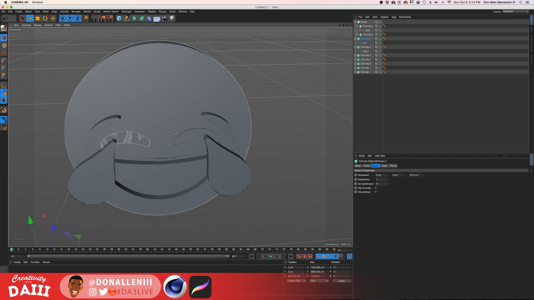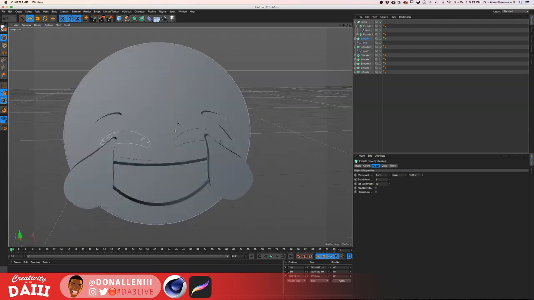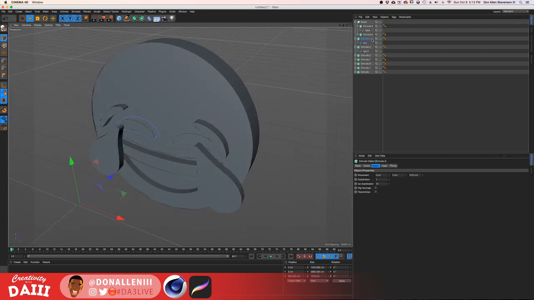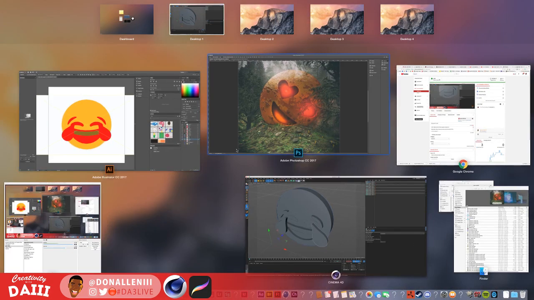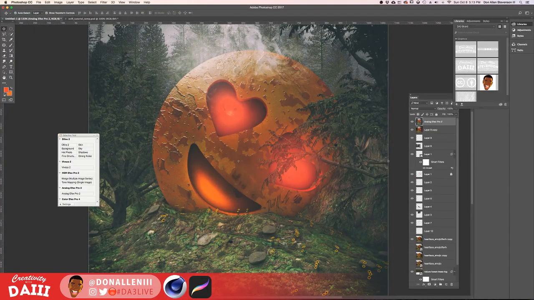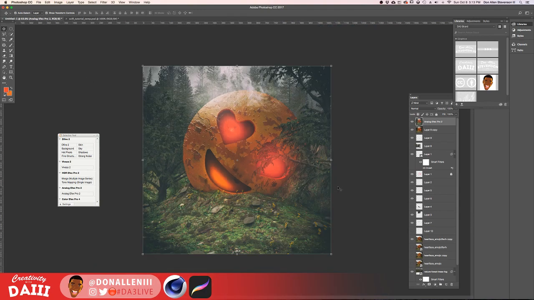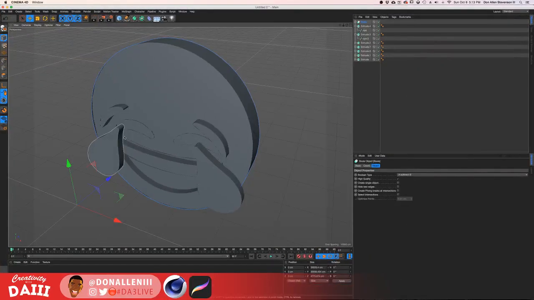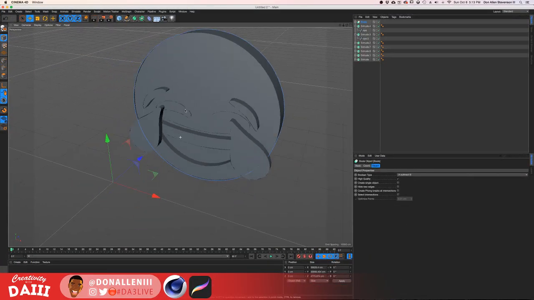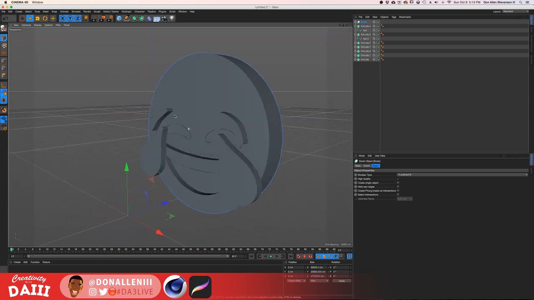Alright, so let's start colorizing our face now that the boring stuff is out of the way. I enjoy this stuff, but it might be boring to other folks. Soon we're going to get to here. This is the goal. We made this one earlier today with the heart face emoji. And I want to do the same kind of thing, some kind of dystopian future, but we're going to do it with the laughing face emoji. So let us get there.